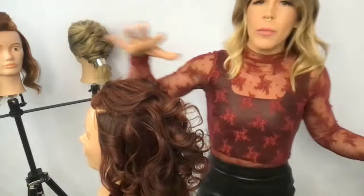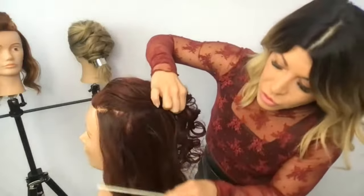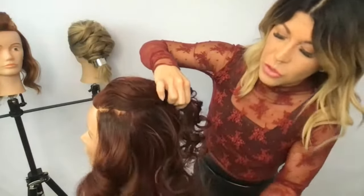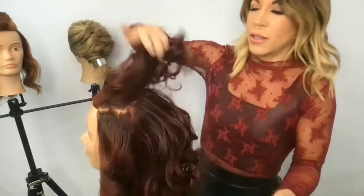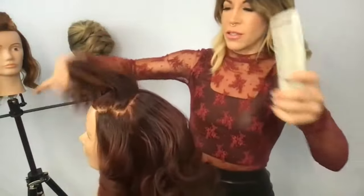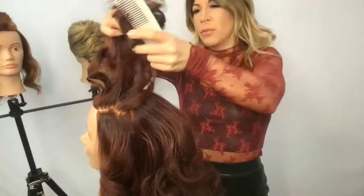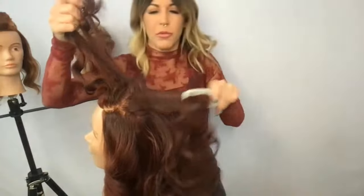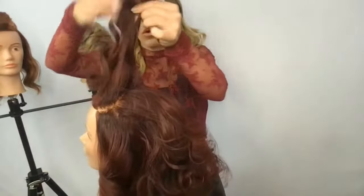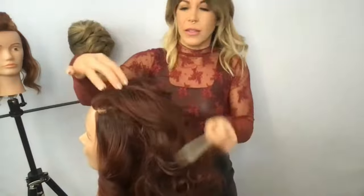I'm going to come in. If I want to break this up even more, I would use a wide tooth comb. So just brush down with this wide tooth comb here and even on the top. So I'm going to section this and just kind of break this up a little bit, section by section. Could you back comb and make this a little bit fuller on the top? Absolutely. It just depends on what's the look that your guest is looking for and how much volume they want on the top.